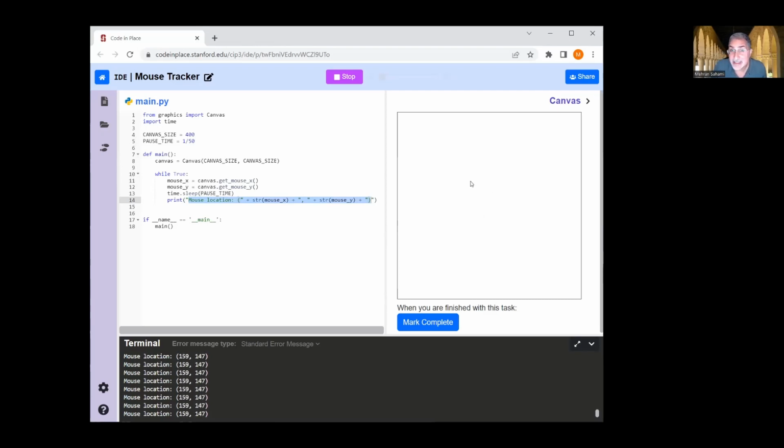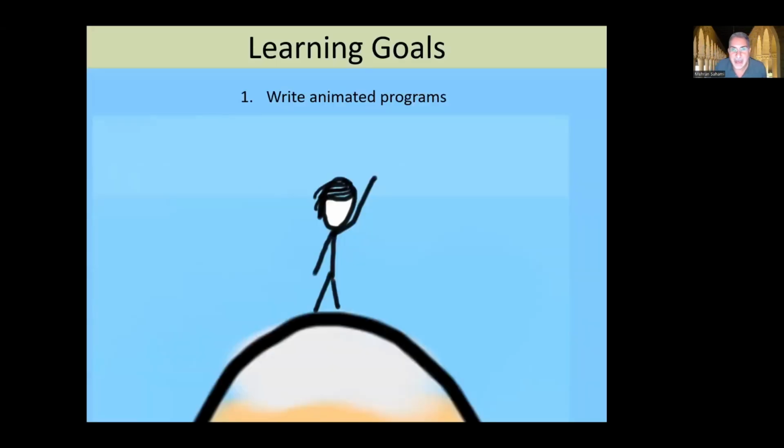Something similar to that is something we might have you do, say, on one of your exercises this week. So I'm not just going to write the code here because I don't want to give it away. But now that you know how to actually track the mouse and you know how to draw things on a screen and move them around with animation, it doesn't take a lot of work to now be able to animate something on the canvas where the user can actually move it around with the mouse. So with that said, you know what we've done today? What we've done is we've actually achieved our learning goals. So we have figured out how to write animated programs, and actually for the added bonus, we also figured out how to do things like tracking the mouse on the canvas.